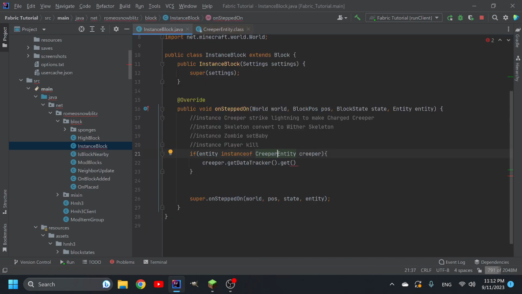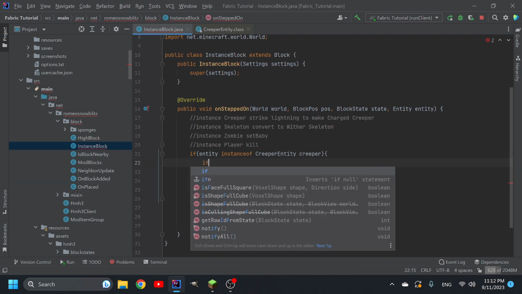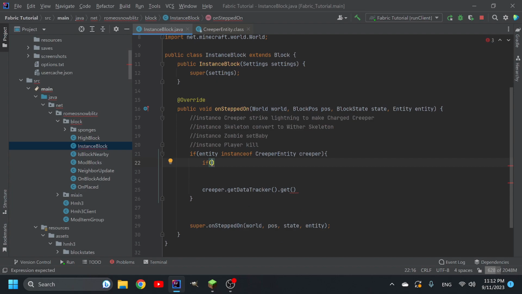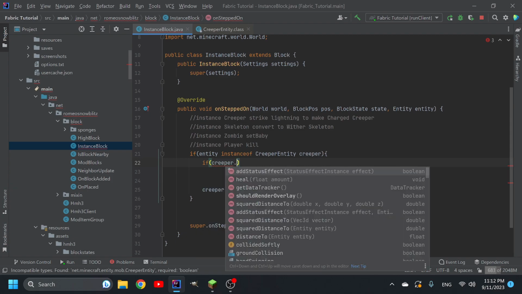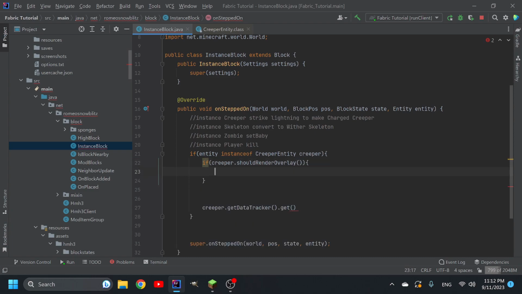So we're going to write it a little bit wrong, and then we'll fix it just so that you can see it. A lot of people will do it like this. We'll type it in here, and then they'll say if the creeper should render the overlay, then we can say, oh, I just realized I was going to say summon the lightning here.